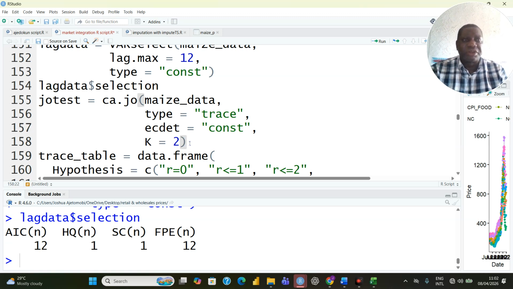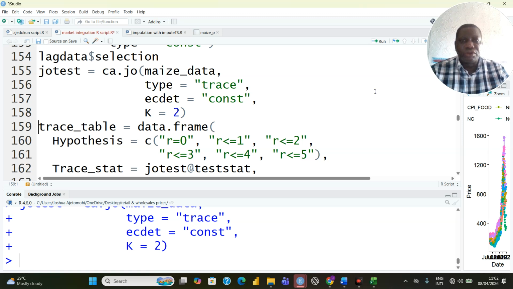We're using 2 because 2 is the minimum that the software can take. If you say k equals 1, it's not going to run. It's going to say that you need a minimum lag of 2 months. So k equals 2, that is what we have used.